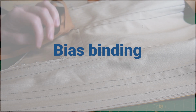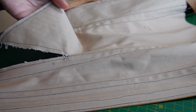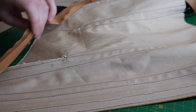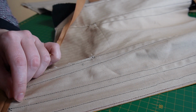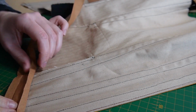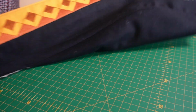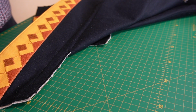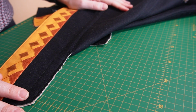The big problem, or not problem, but challenge, is these slits, because they're really hard to sort of get around without any puckering. I just want to try, but it's going to take so long. I really want to try to do it by hand, just because it gives me a lot more control of the turns and the puckering and all that stuff. I also think that since I will do the binding by hand, I might as well go on with the boning. So I'm going to finish the boning and then do the bias binding afterwards.